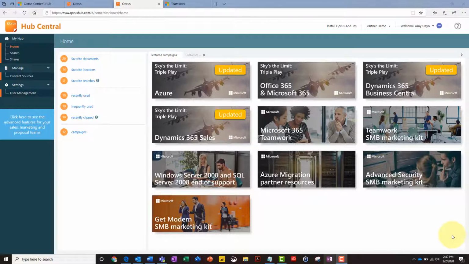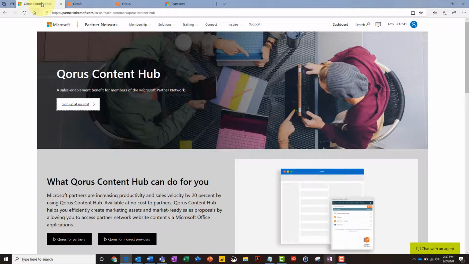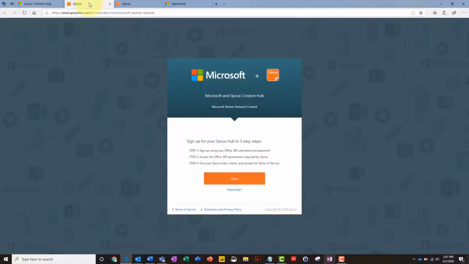If you'd like to follow along, you can, and it takes just 1 minute to create an account. Simply follow the registration link that was provided to you and follow the prompts to sign up. Your Chorus account will be authenticated with your Office 365 for Business login. And then you can choose to start a new hub, or if you see that your colleague already made one for your organization, go ahead and join that one.